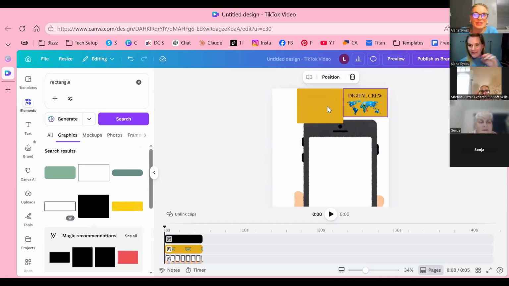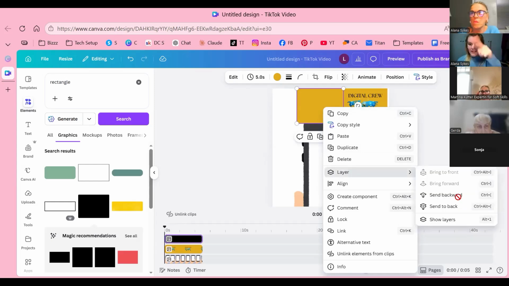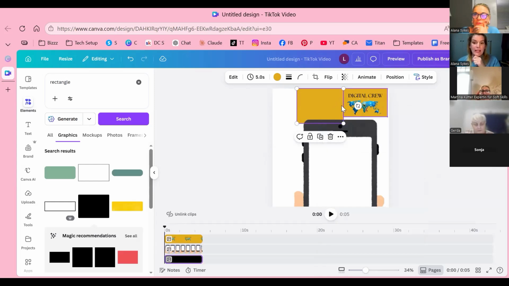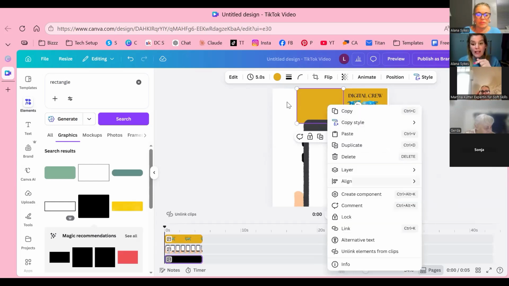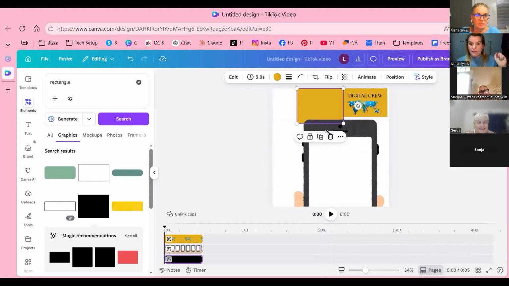Okay, so we've got the same color. Now we need to put that behind. How did we do that? You right click on your image. We go down to layer because we're layering our cake. We want to put this at the back, right? So you're going to come down to layer. You're going to say send to back. If you say send backwards, that's also fine because at this stage, there's nothing there. But remember, you're still going to put text over there. So rather say layer, send all the way to the back. But you can do that later as well.